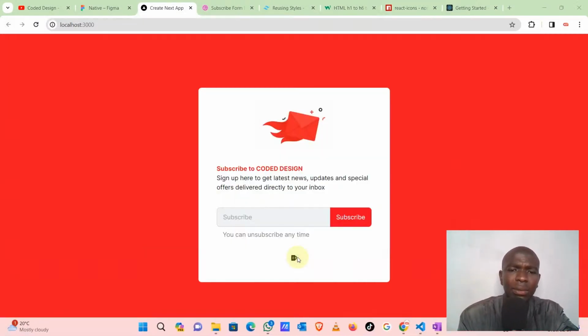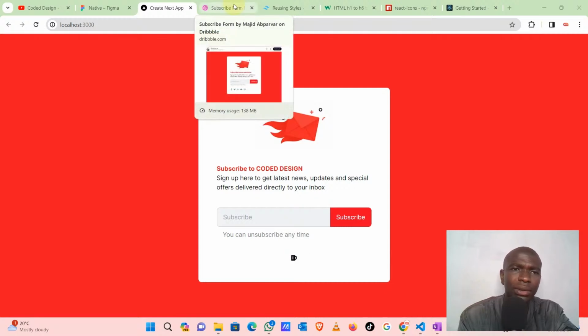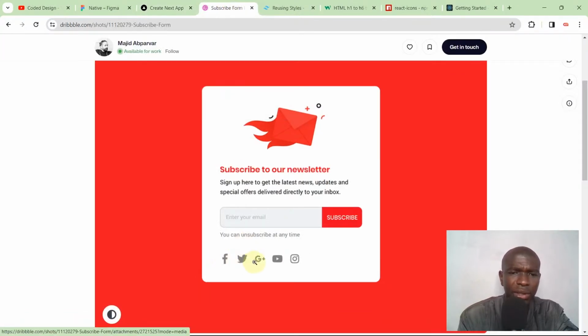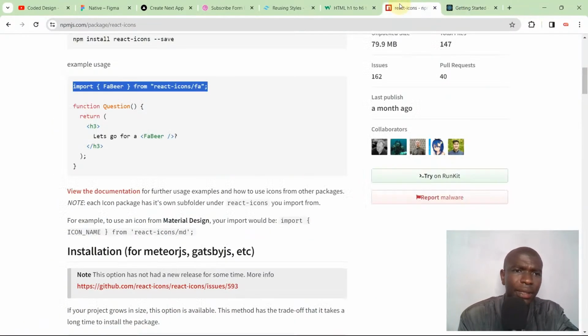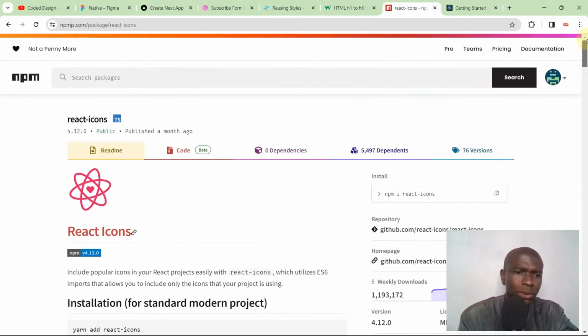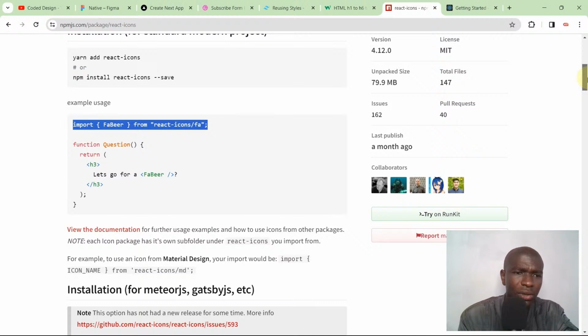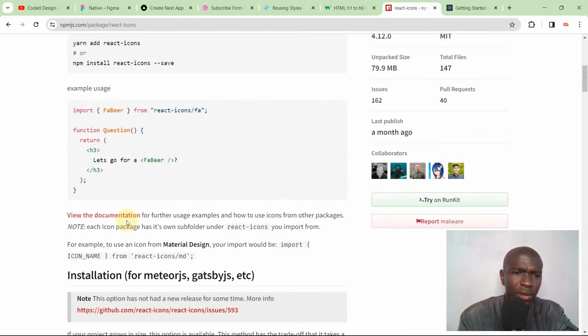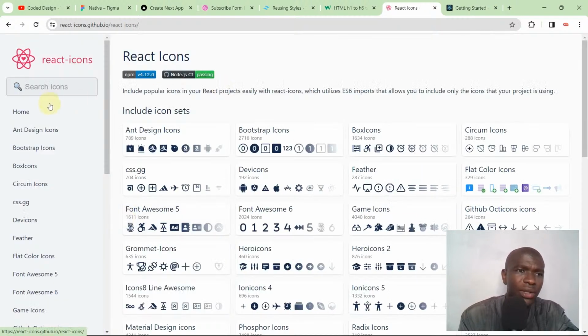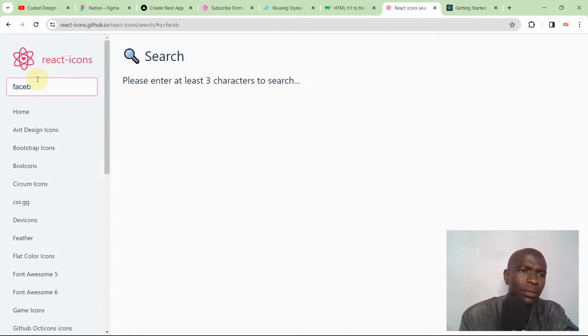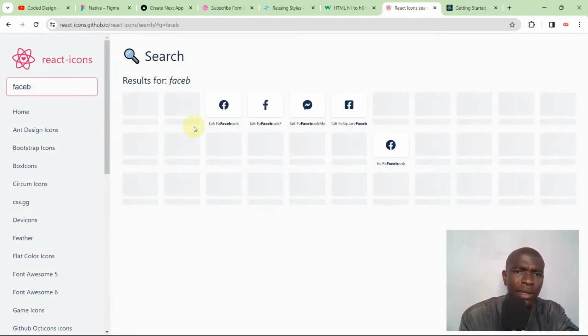And then what we want are icons like this: Facebook, Twitter, and so on. So we need to come here. Up. Don't we have a link to that page? View the documentation. Okay, this is the page that we want, and we want Facebook. Facebook icon. I think I'm happy with this one.